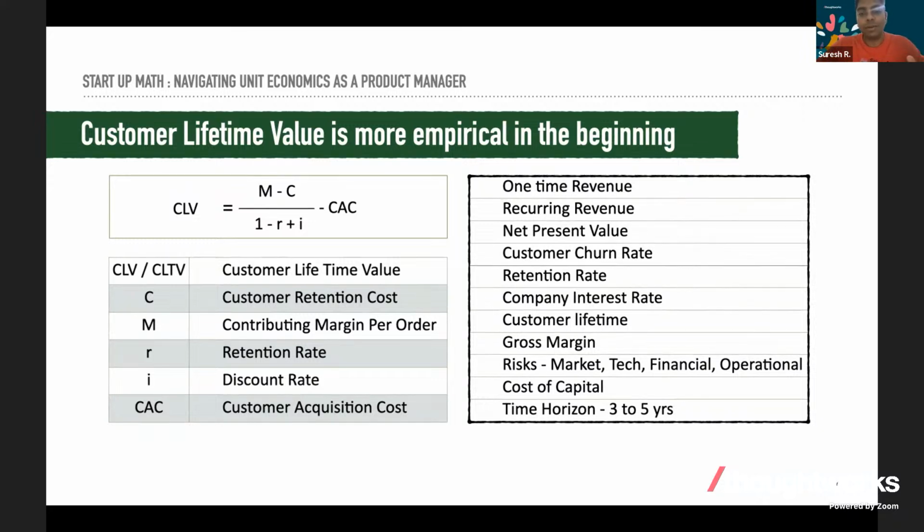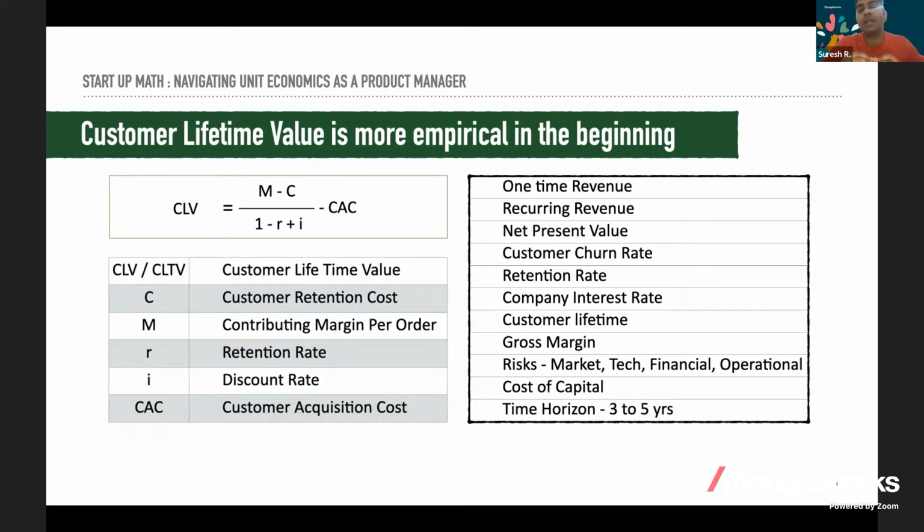But before we go into the Excel, I just want to call out what is there in this formula. One we saw is our customer value that we extract from a customer, which is the first part of it. And the second part of the formula is the customer acquisition cost part of it. When you tie them both, or not tie them, negate them, you need to arrive at a positive value. That's what you have to target.